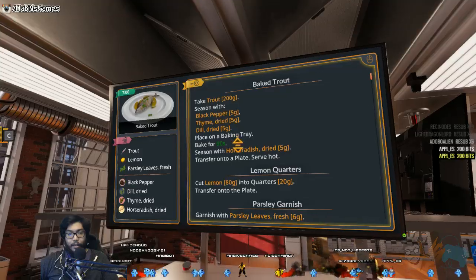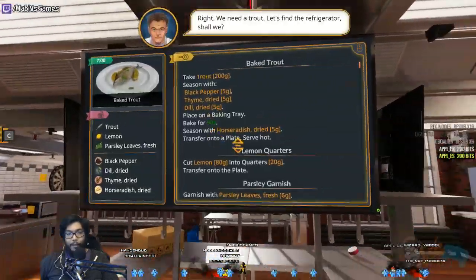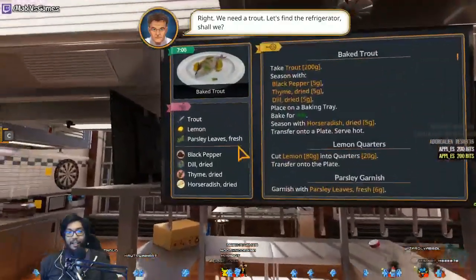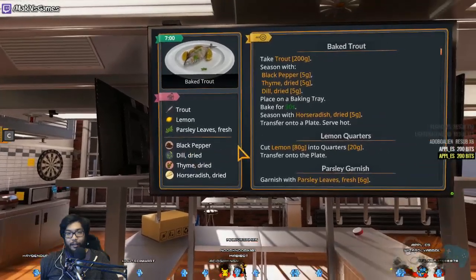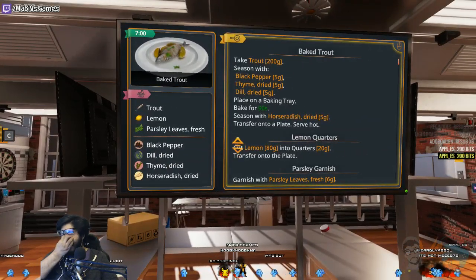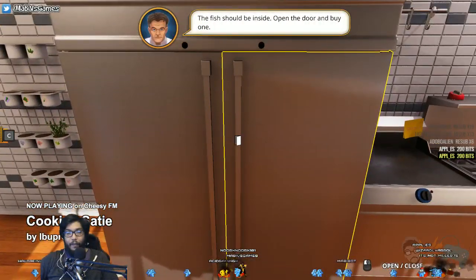Okay, we're gonna make a baked trout. I don't know how to make baked trout. I don't know how to cook anything yet. Okay. Trout, lemon, parsley, leaves. What the hell is this? Cooking simulator too real. Alright. The fish should be open inside.